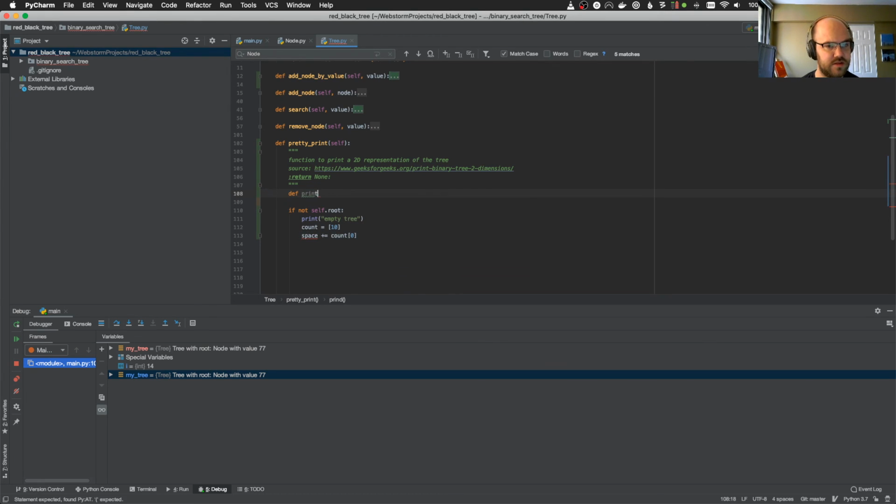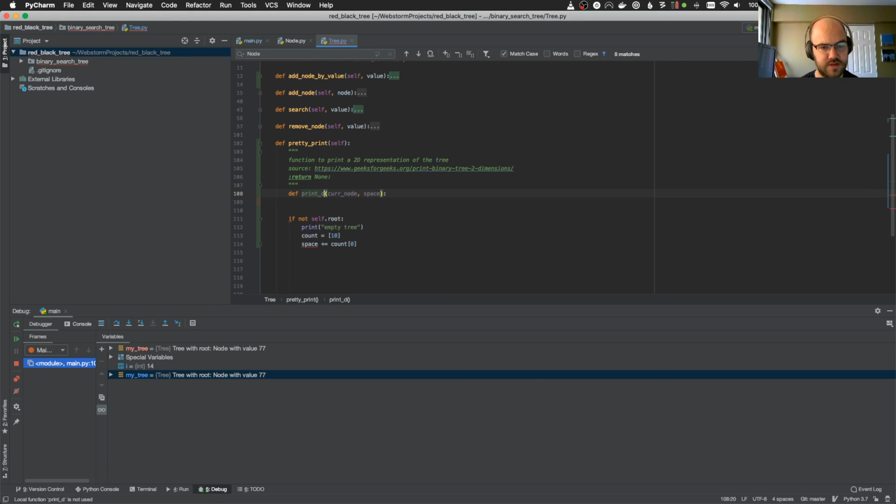Print 2D util. I'll go ahead and call it what he does. I'm going to call this Curnow because I have a feeling it's going to work that way. Is it just not used?